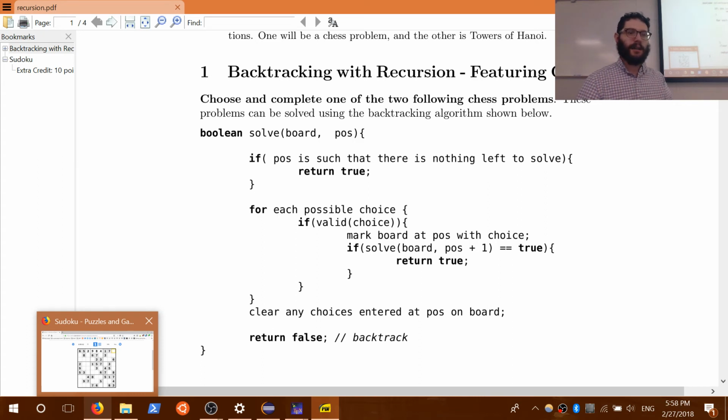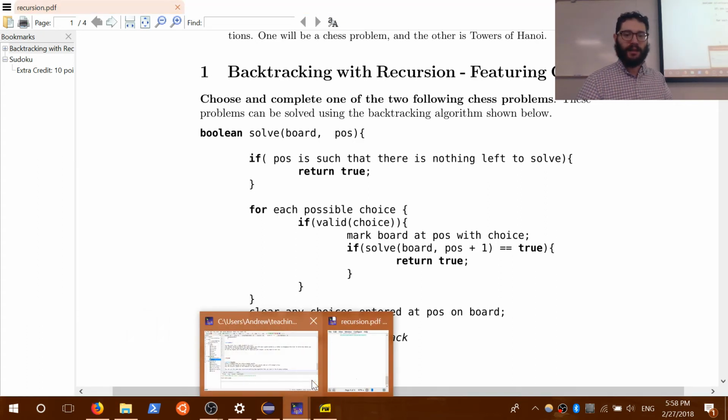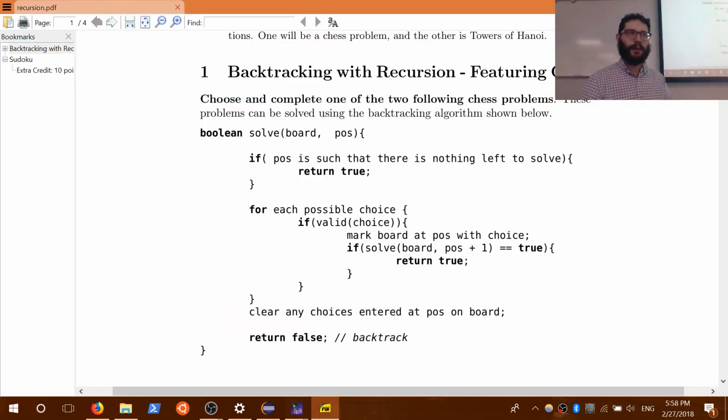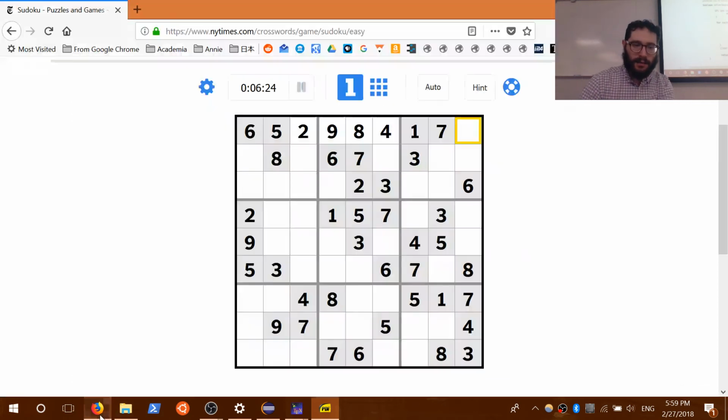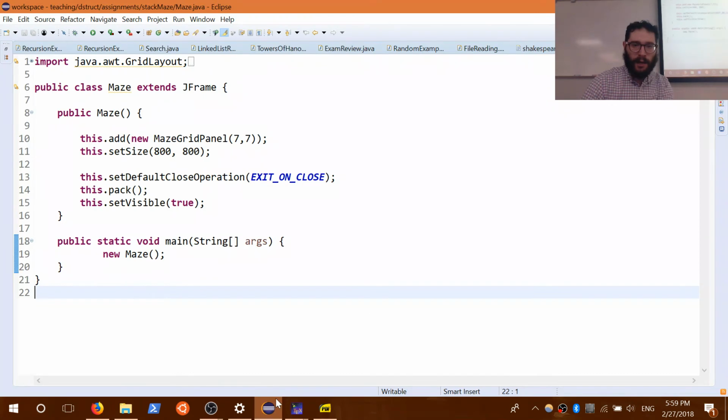This is essentially the else clause in your maze solver, where you had to pop if you got to a dead end. And this is essentially what we're doing there. We return false. So that doesn't work, and we have to try another possible choice. And if we're out of choices, we remove all the choices we could have put down and return false ourselves. Make sense? So let's see how that works with the maze solver.